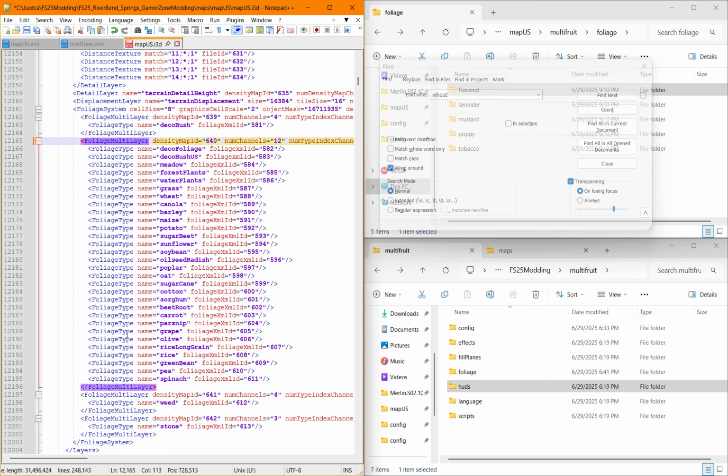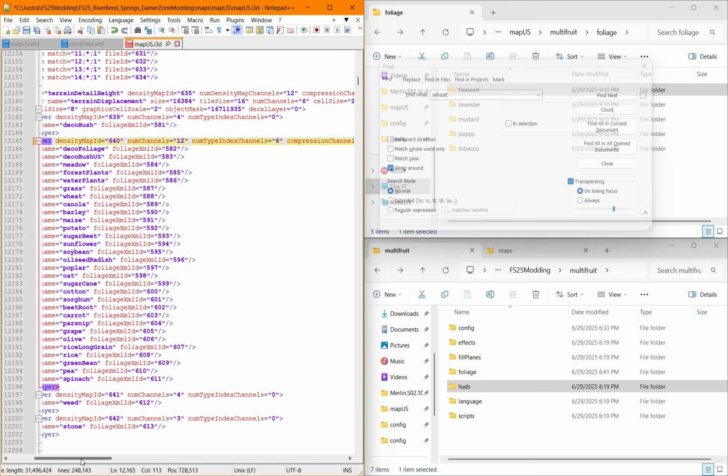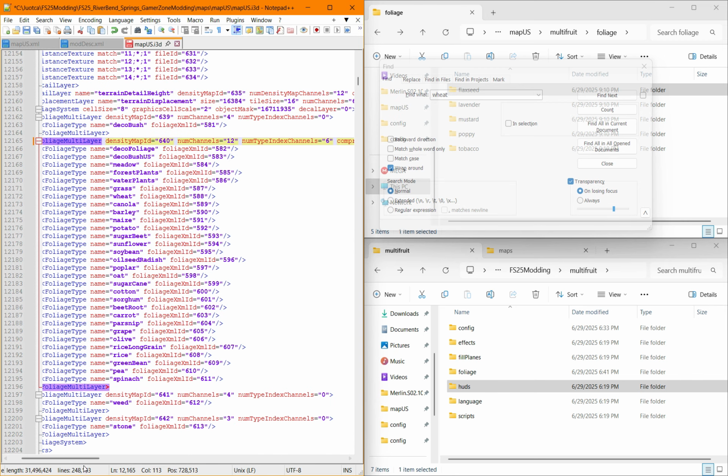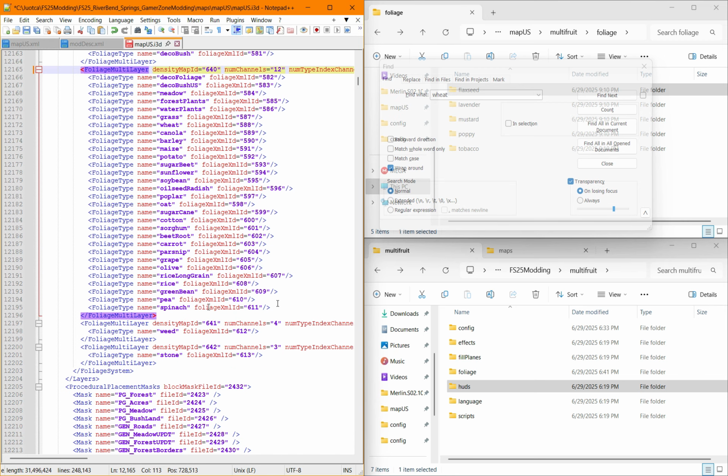So to avoid that error, you need to create that more channel using our GIMP software or any other software. I've already done that because it's also a video on its own. It's long. So to save time, I've given you the multifruit .png, which has already been modified. So you only need to change these numbers from 10 to 12, from 5 to 6, like the way I've done. Now you need to add your layers below here.